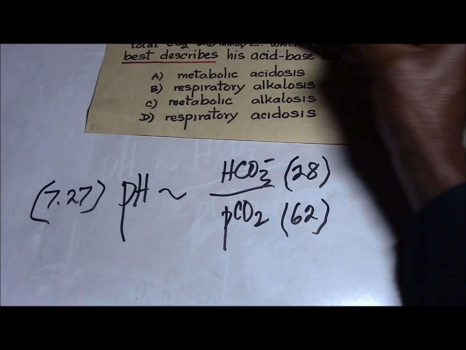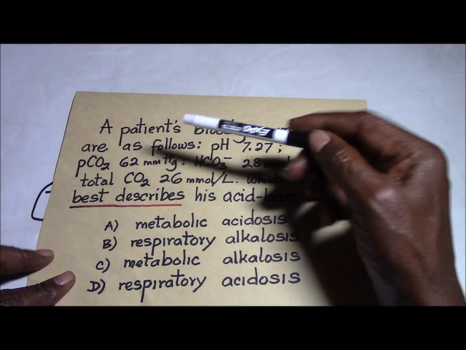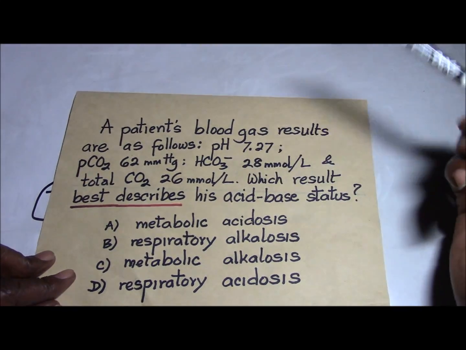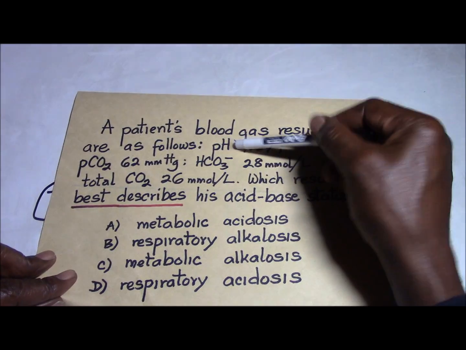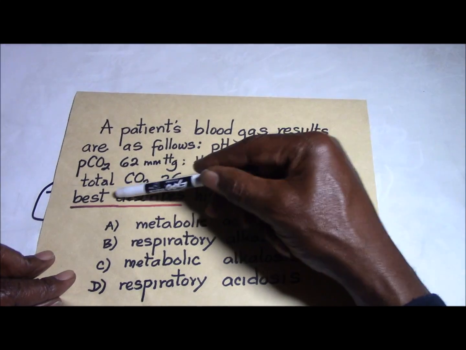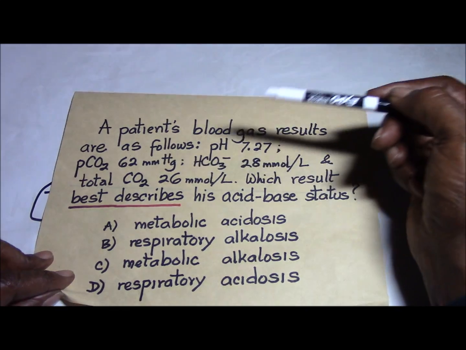This one here, I just put it there to confuse you: the total carbon dioxide. You don't need this information, but I put it there on purpose, so that if you know what you need to know, you know what to shop for. It's like going into a shop and picking what you need, and what you don't need, you ignore it. You don't need total carbon dioxide for this computation.